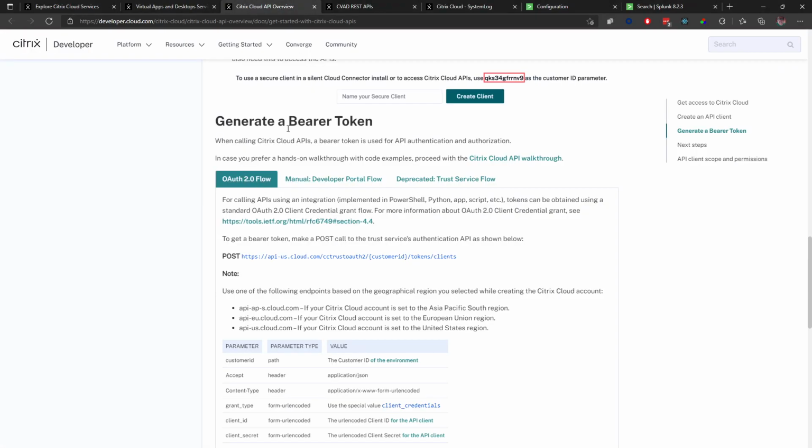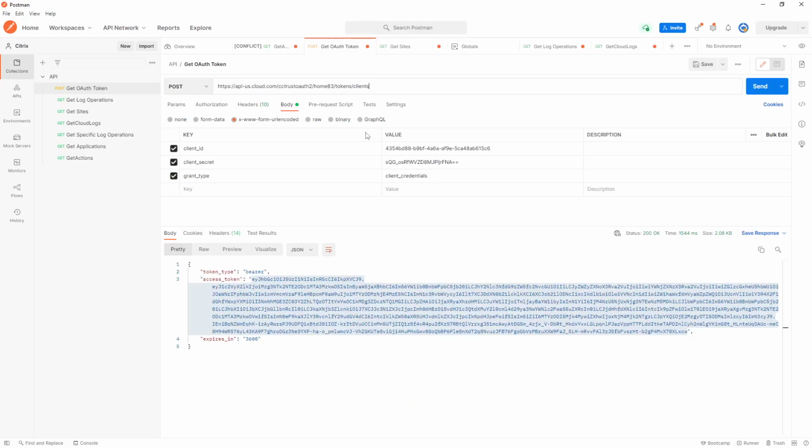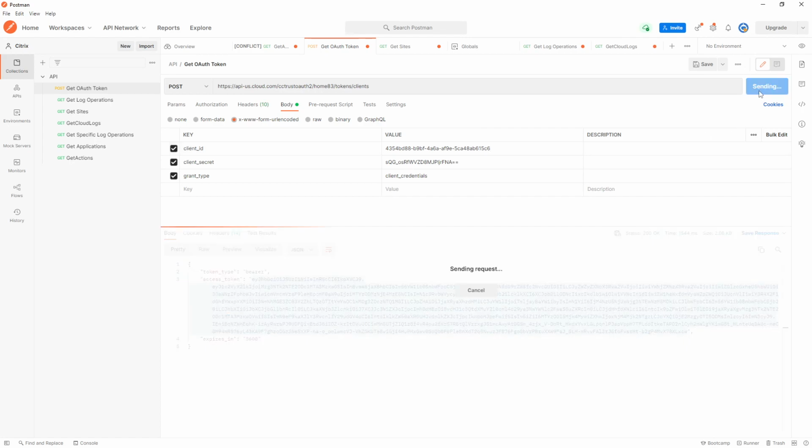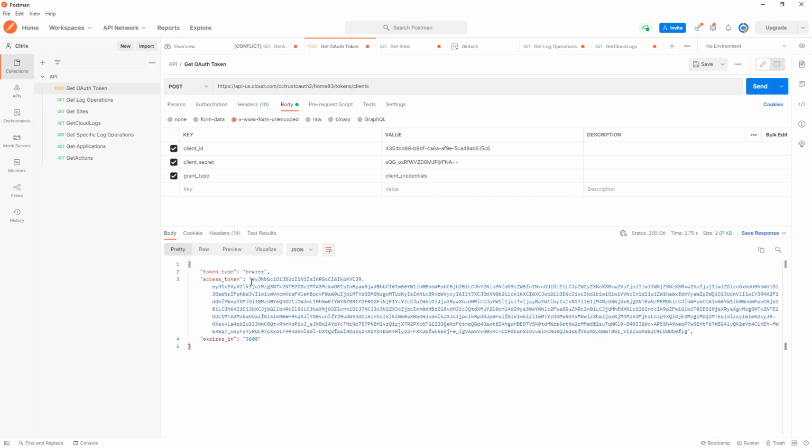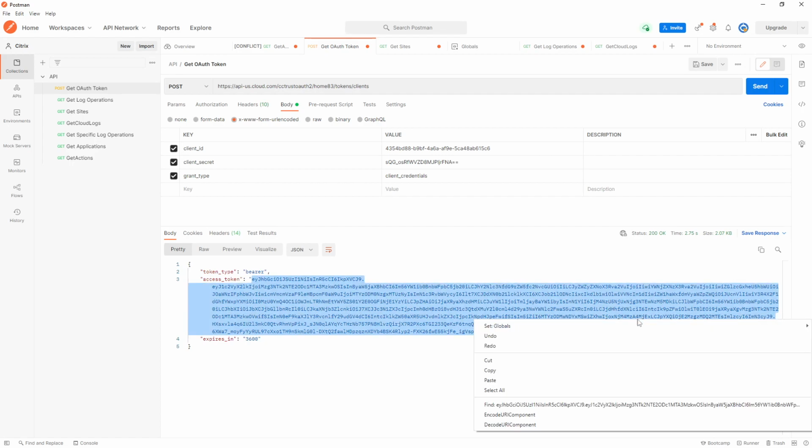We can see generating bearer tokens is a step that's available there. I'm going to generate that bearer token using the client ID and secret that we generated in part 1. Click send, and that will give us back a token. Here's that access token. This will act as our key for authenticating into future API calls.